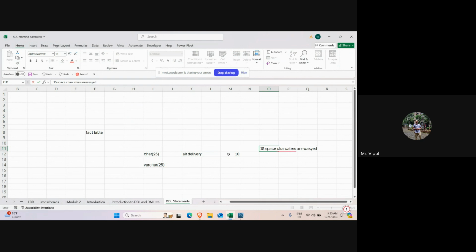So one thing you remember is, what is the significance of that 25? What will happen if I try to store some data with say 30 characters? Unlike some other programming languages where you exceed the allocated length and you may get an error or an exception, in MySQL, when you try to store data which is longer than this 25 for that particular attribute, suppose you're trying to store 30 characters into the varchar attribute of shipping mode, it will discard the last 5 characters. It will not throw the error.